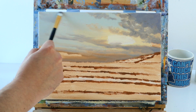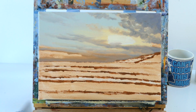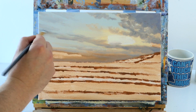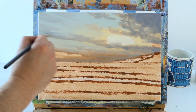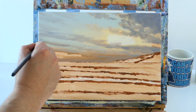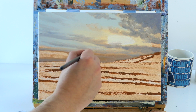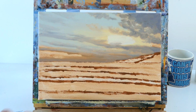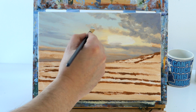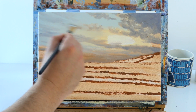So again, it's just creating little marks just to give the implication of little clouds off in the distance. Just add in some clouds here. Again, just smoothing everything together, just nice and blended. Could have some more just up here in the light. Just make it look a little bit harsher. There we go. So it's all starting to take shape.